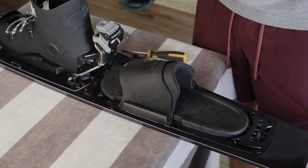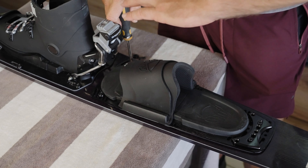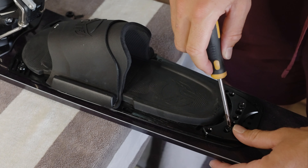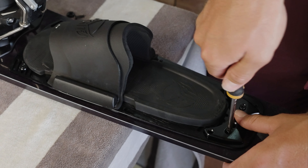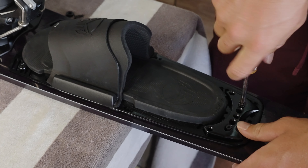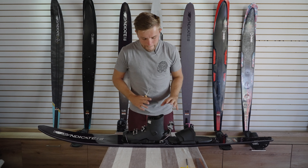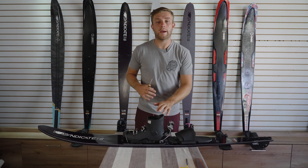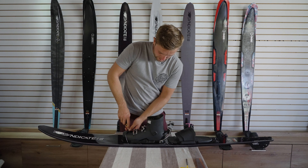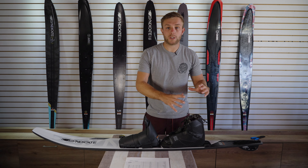Especially if you have tight hips or ankles. I am using the one-piece washer that comes with the HO back boots. When fitting this, just make sure the hole pattern matches up with the washer — this spreads the load out through the whole of the back plate. If you do not have one of these, some large washers can suffice. Now that all the boots are mounted, go around one more time and double check that every single one of those screws is nice and tight and you haven't missed one.